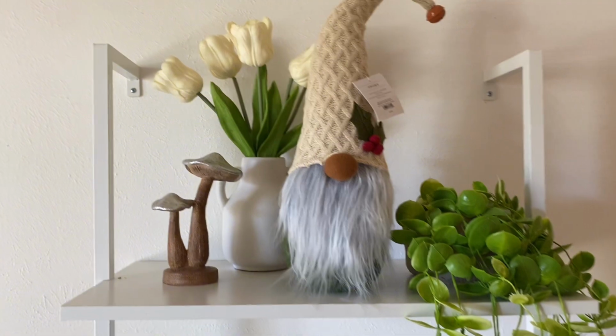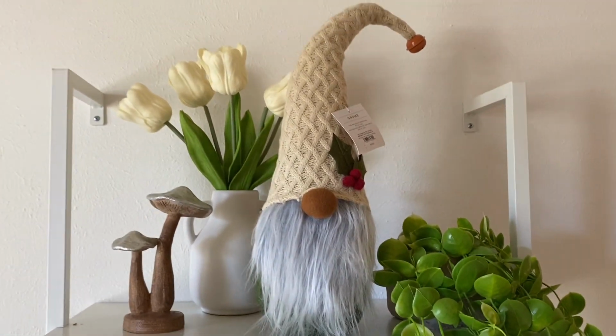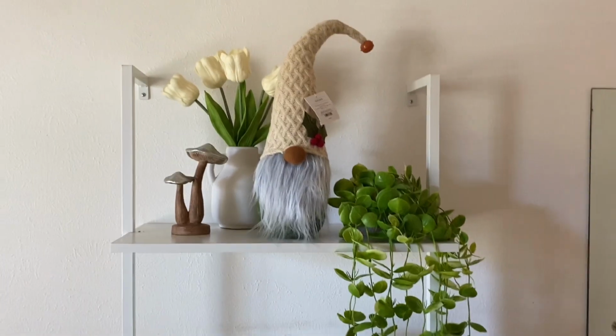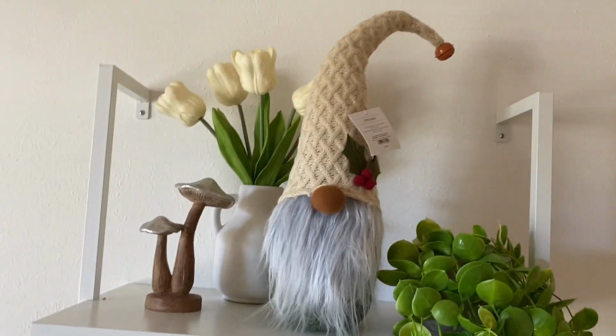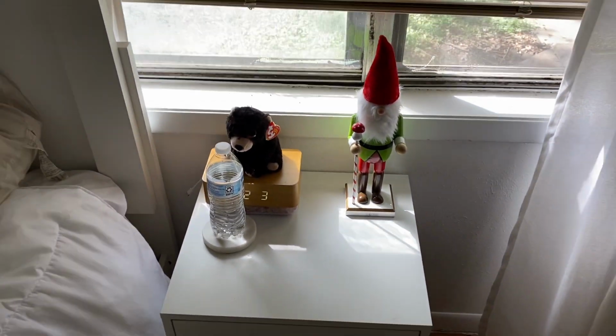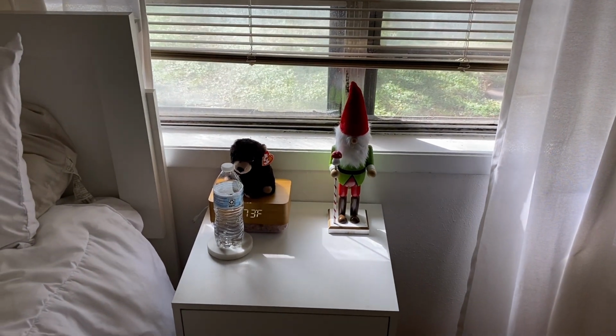I wanted it to work, but it just doesn't work. Although the nutcracker looked good up here, I'm just going to have to put the gnome dude here, because he doesn't look good anywhere else, literally, but this still looks good. I need to take this tag off now and think about it, but I'll do that later. And then I moved the little nutcracker dude to be over here. It looks a little bit weird, but I think it's just going to have to work.